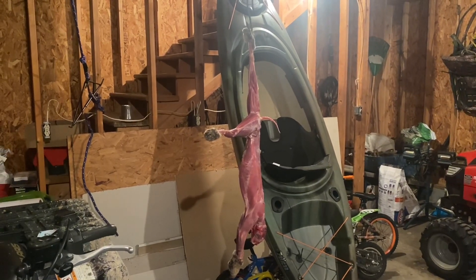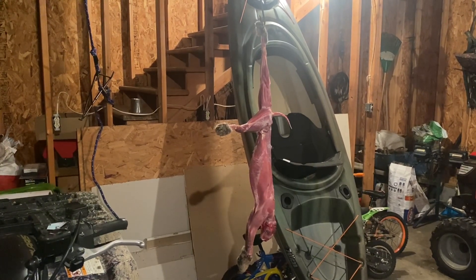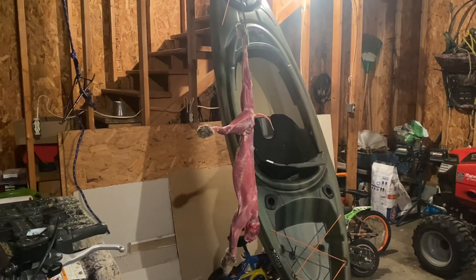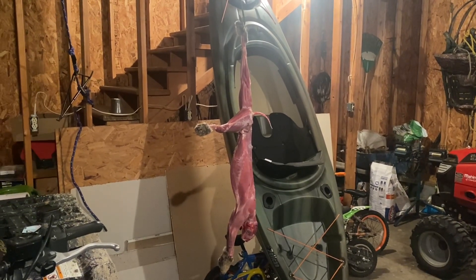I just wanted to show you all this. I'm not a professional bait and lure maker, but I try to make my own stuff and see if it will work. I just like fooling with it and seeing if I can make something that will catch stuff. I'm going to get off here and get to work on this thing and I will show you the meat in the jars when I get done.